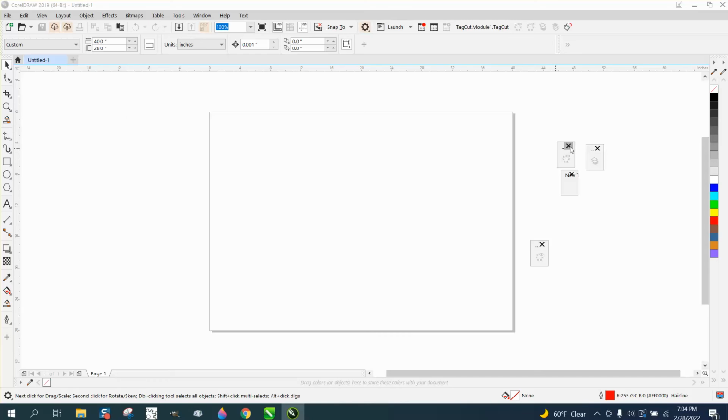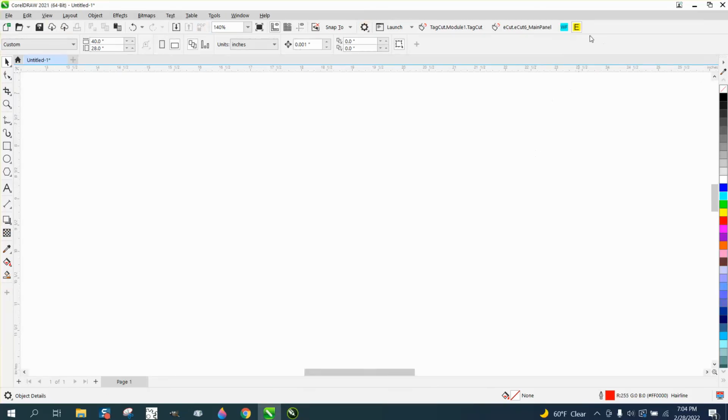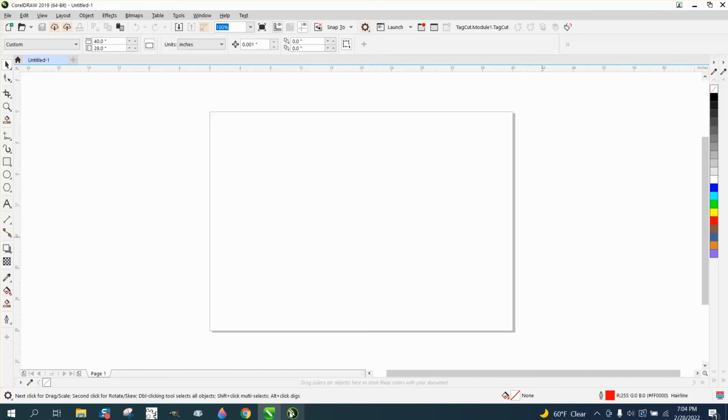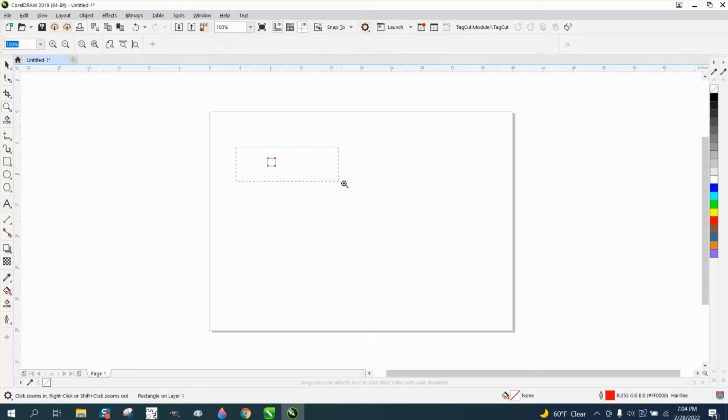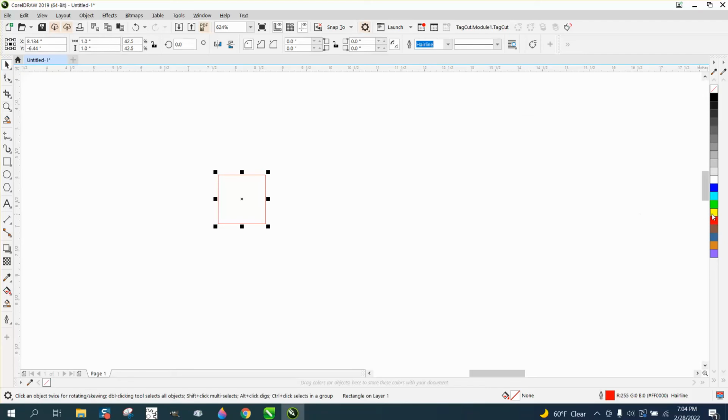I've got so many things going on, I get that sometimes. And I'm back to 21, so here's back to 19. So we need to just keep that, and I'm going to draw a 1 by 1 inch box. I had my ratio unlocked, so let's zoom in here so you can see it. Let's go ahead and make it yellow. Let's take away the outline by right-clicking.